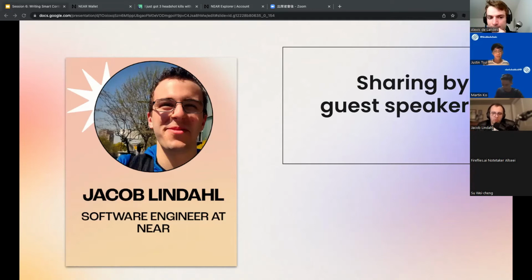We run a program called the NEAR Certified Developer Program, which if you take that program, you can be certified as a NEAR developer, and that opens up to you a lot more opportunities within the ecosystem, and you can get added to our official job board and other stuff like that. You'll have an in with some of the developers and other people at the NEAR Foundation. So that can be a really good way to get integrated into the ecosystem if that's something that you're interested in.